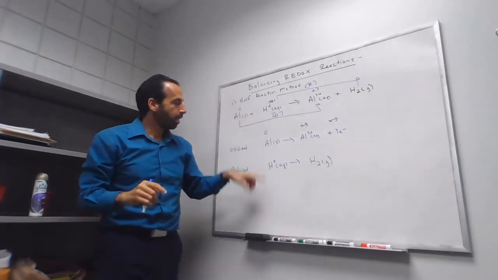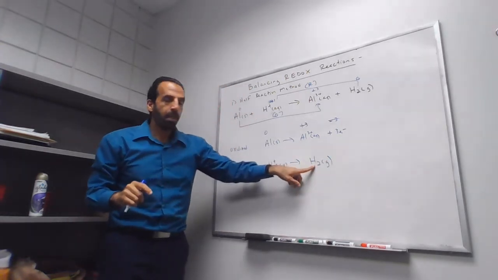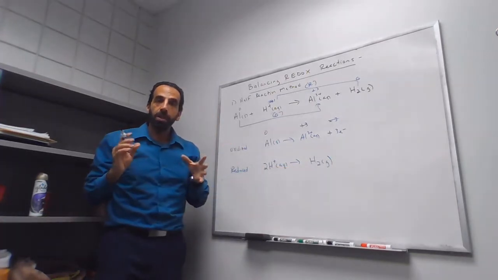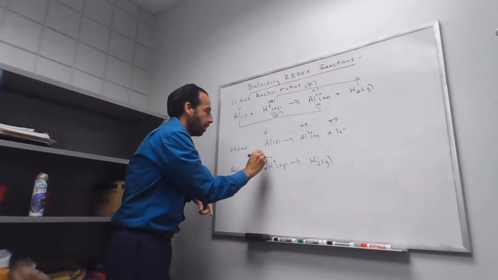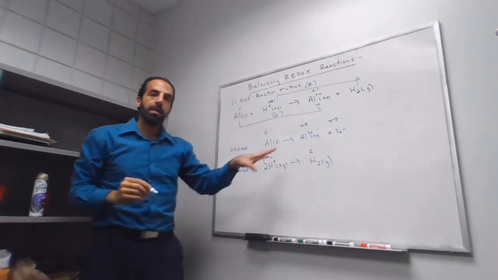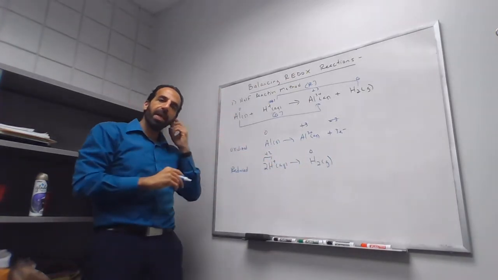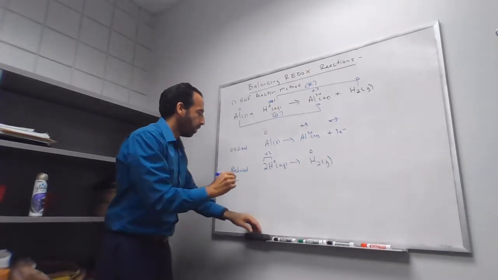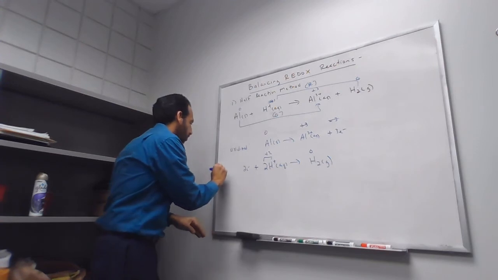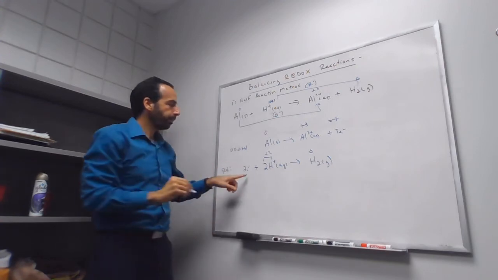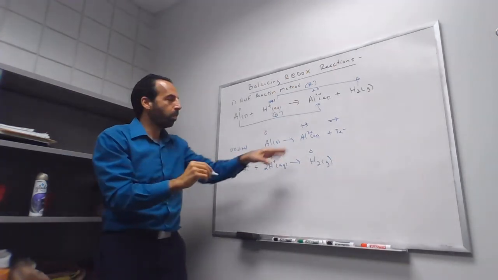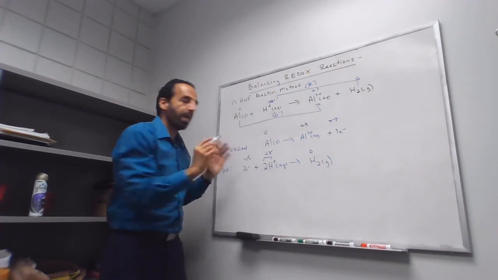Before I start doing the electrons, I got one hydrogen here, 2 hydrogens here, so I'm going to put 2H plus. Going to count up my charges. Each one's positive 1, so this is positive 2. This is neutral, so that's 0. To balance the charges now, you always got to add the electrons to the more positive side. I'm going to add 2 electrons. Again, this is reduced. So 2 electrons means minus 2 plus positive 2, they equal the same. So they're the same on both sides.